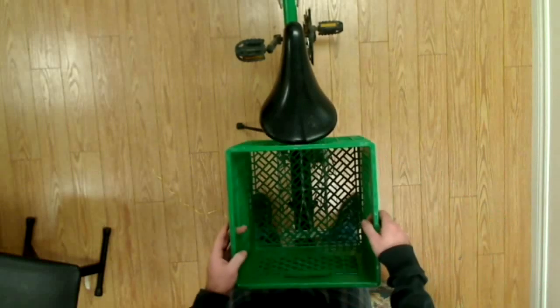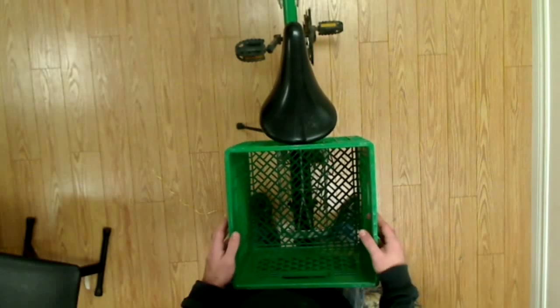So you want to make sure when you put the milk crate on that you get it pretty much as centered as you possibly can. This one's fairly easy because there's a center bar on the rack. So you can count the number of lengths in the grate at the bottom, and I figured out that this is the center here. So we line that up with the center bar, and then you've got it centered.